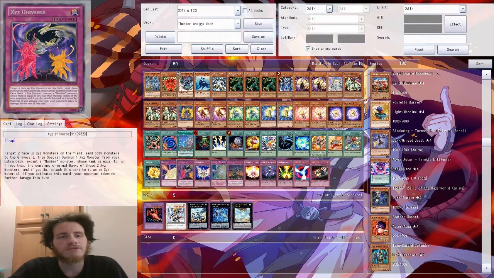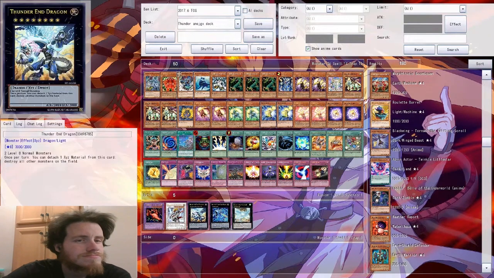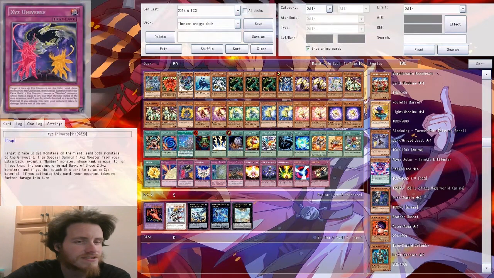Then we have Xyz Universe, a card I wasn't able to use yet. Specifically in the deck so I can summon Thunder Dragon. Wait, what does that do? Because he can't summon it legitimately. It uses 2 cards on the field.